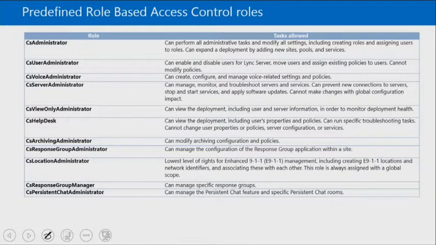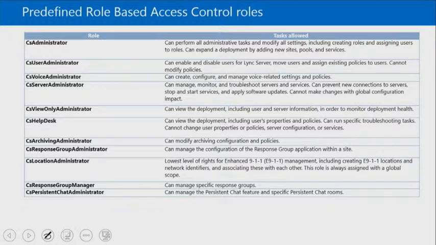So the CS administrator is the user that has the rights to do anything everywhere. He can perform everything. This is the person that's installing the original deployment, as well as anybody that needs to potentially maintain or change this. Again, in small environments, this is what you'll want to be in so that you can do things. And you'll notice when you first install Lync and you've provisioned the environment, then your forest and domain prep, the group is there, nobody's in it, not even domain admins. By default, domain admins don't have rights to administer Lync. So go ahead and add whatever groups or users are appropriate to that group, log out, log back in, and you can launch the control panel. Otherwise, you'll be locked out.